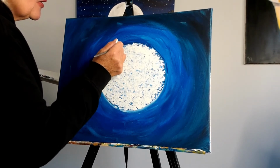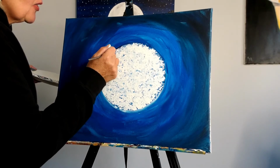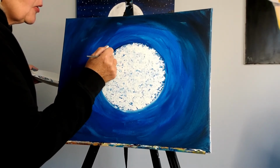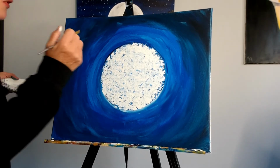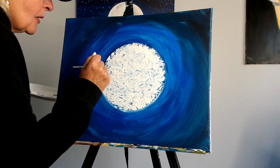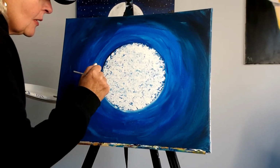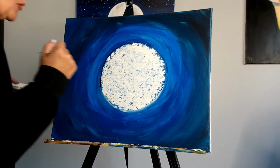So with our black paint, just going to do a nice outline around the moon. Don't forget, you roll your paint brush into the black paint. Nice thin outline around the moon.